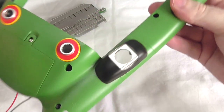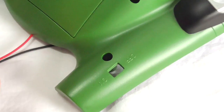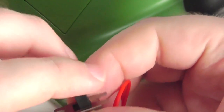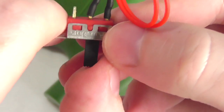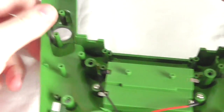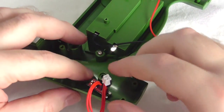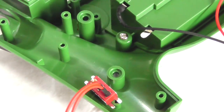Moving on - let's swing the body of Thunderbird 2 around and focus on this little section here. Again, this is going to annoy the people who just wanted a scale model, but this is the on/off switch - as you can see it just moves very simply like that. Make sure it is in the off position - that is off and that is on. Make sure it looks like that, then swing Thunderbird 2 around and pop it in. We do get our first set of smaller screws for Thunderbird 2 to secure this part in.